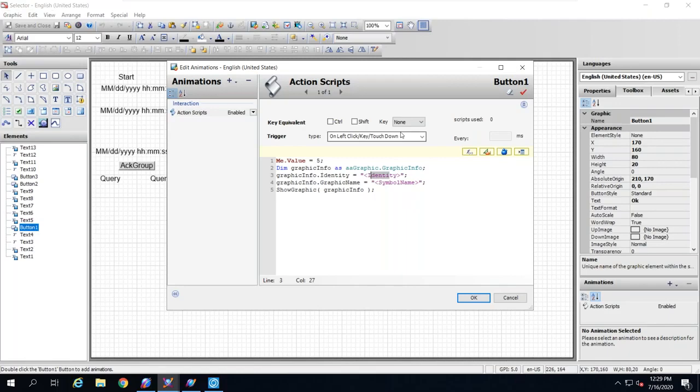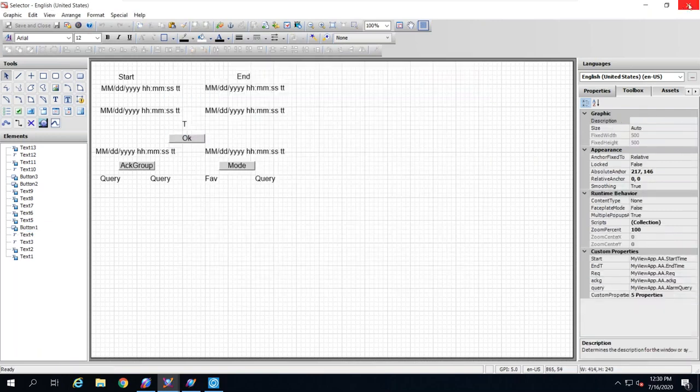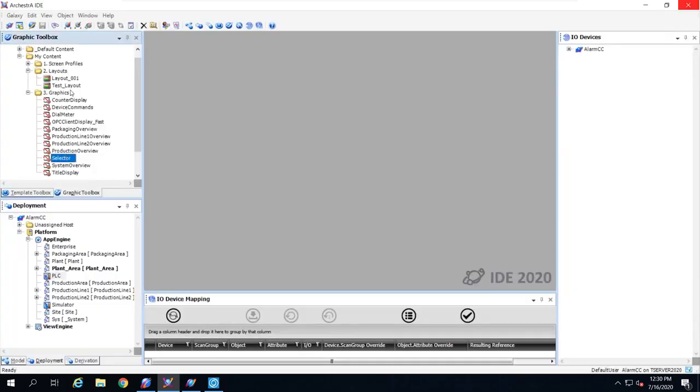Yeah, and what is the trigger type? All is listed here. So do you want a key equivalent? That means control and another key. Yes, you can. Or if you click, what type of click? On left click, down, up, while it's down. So you have a while as well. While it's down, do this; while it's not, okay. You can have many different trigger types. Okay, so let me cancel it. This is regarding the graphics. And last but not least, the OMI. Let me close it. In OMI, I already have the same application that is already shown in here.